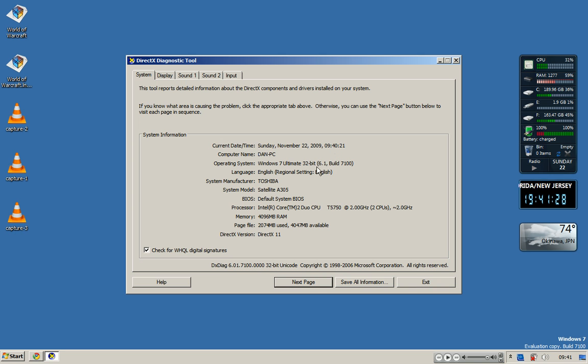In a 32-bit operating system, 3 gigabytes of RAM is the most you can have, even after you upgrade to 4, because 32-bit operating systems can only handle up to 3 gigabytes of RAM. I'm about to make the transformation to the 64-bit version of Windows 7, but I wanted to try out the release candidate before I make the transformation, which I am going to be doing, since Windows 7 is such a great operating system.